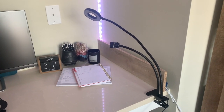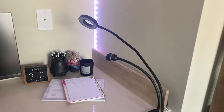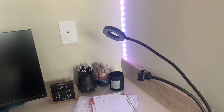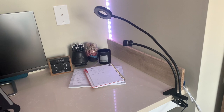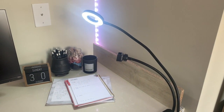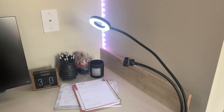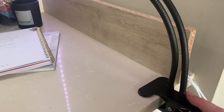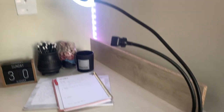And the absolute last part of my desktop is this adjustable ring light. I can't tell you how life-changing this is. It sounds stupid to have a ring light at your desk, but when you're on Zoom all the time, and my desk is directly opposite from a window, so when I work, I have really good lighting, but when I'm on camera at my desk, I'm kind of just blacked out. So I got this, and it is so nice because it is adjustable for the tone, and it is also adjustable in brightness. So you can really adjust it to whatever you need for that particular moment. And it clips right onto the side of your desk so that it's not taking up actual room on your desktop. I absolutely love this thing.